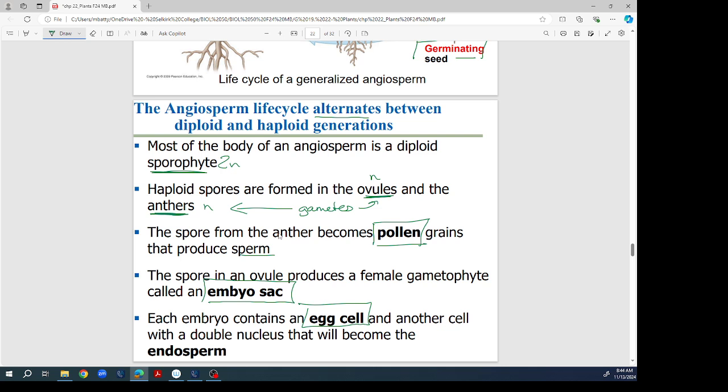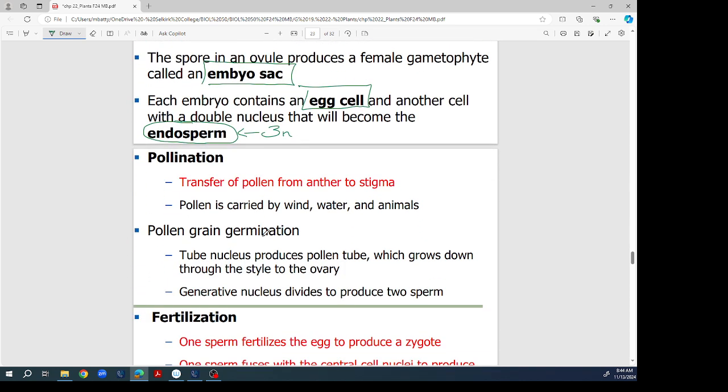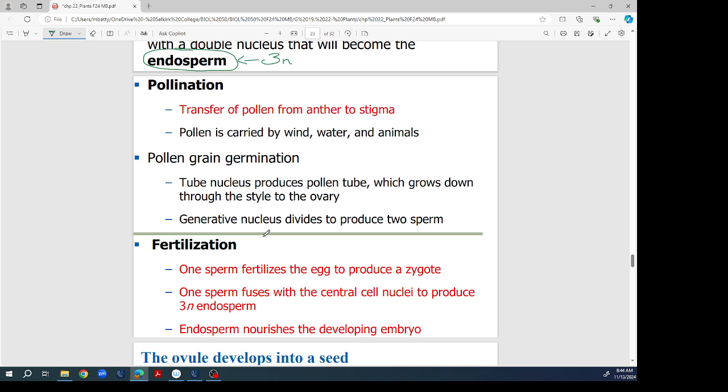The last thing that's on this note here is about an endosperm. And so endosperm is a weird part that is actually triploid. It's 3N. And so to understand what an endosperm is, we really need to go through the concept here of fertilization or double fertilization. So pollen, when it's mature, is carried to the stigma by either the wind, the water, or animals. And this is like the little birds or those gymnosperms using the wind to spread the pollen. And the pollen grain is going to mature and germinate.